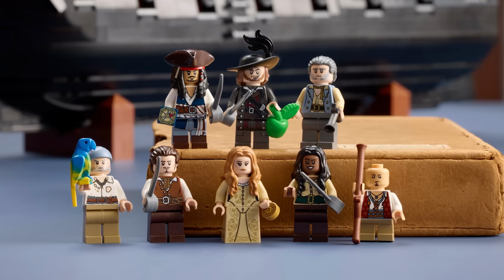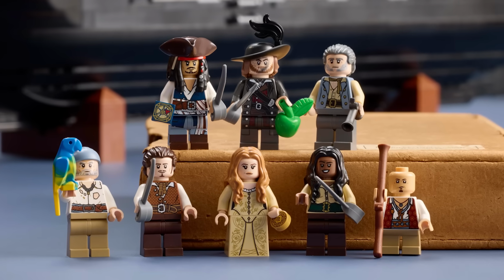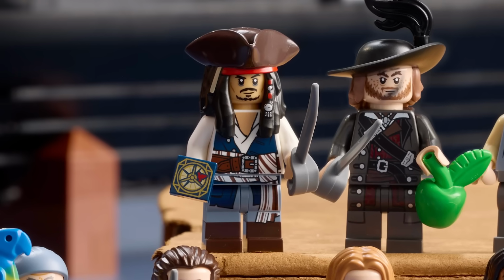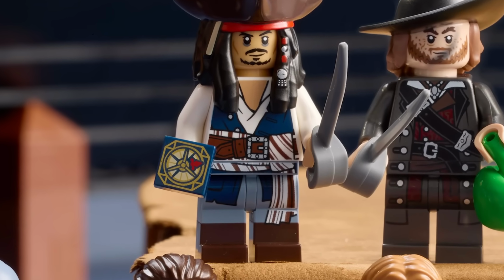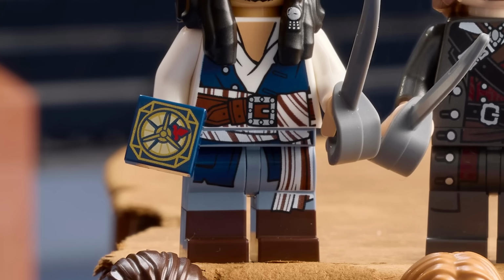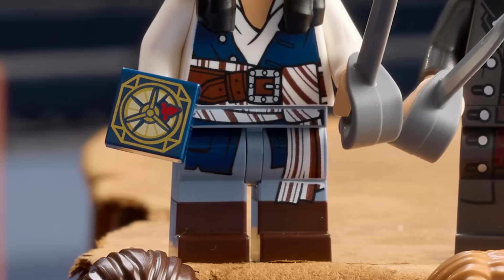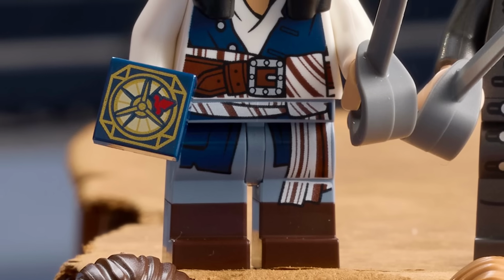Now, when it comes to the minifigures, I think that some are definitely better than others, even the choices. So first off here, we have to talk about Captain Jack Sparrow himself. He looks really great in terms of the printing, I think. I love the dual molded legs there with the sand blue as well as the actual brown for the boots. I think that's great, as well as the printing that continues from the torso to the hips down into the bottom part of the legs. That's amazing. The torso is really interesting here, and just this outfit that they chose.